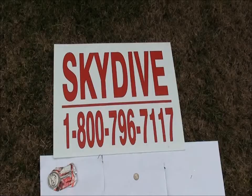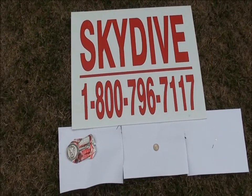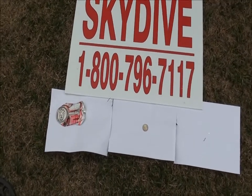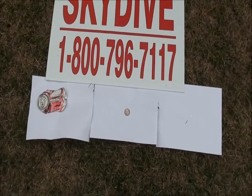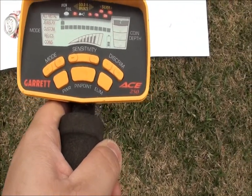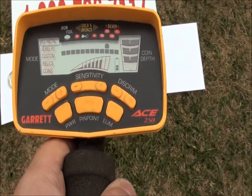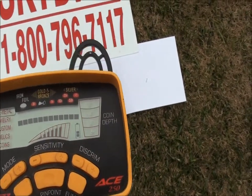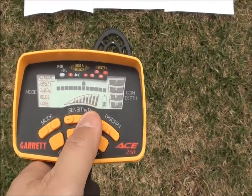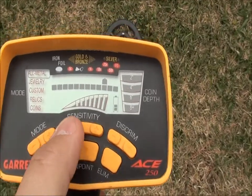All right guys, we're back. The wind's kind of blowing and it's messing with my paper here. I just happen to have a sign right here — promise I'm not blatantly advertising, but I couldn't resist. We're going to use this sign to hold the paper down. We're going to try the coin next, starting right up next to it. That's about right — two inches — and as we back away, four inches is about right, six... and it dropped out right about at six. If I bump the sensitivity up I bet we'll get it all the way to eight, and there we go. Most people are running at two to prevent false signals, so that's where we'll keep it.